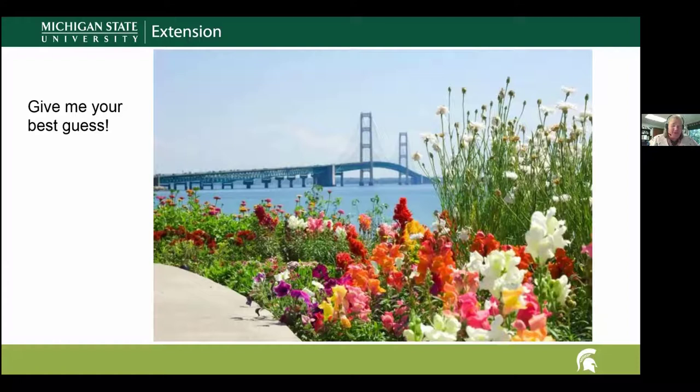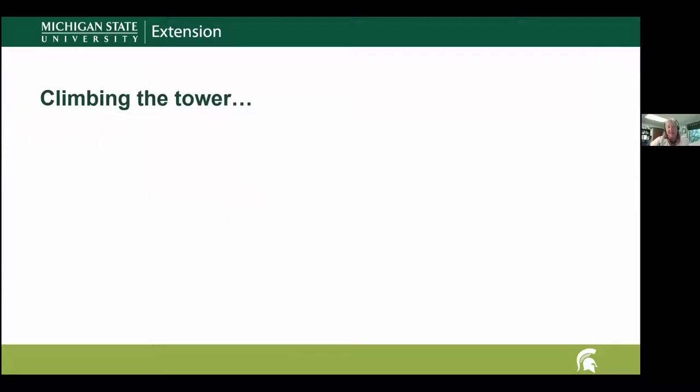Those are some fun facts about the bridge! One of the cool things that happens is that every August the bridge authority holds a drawing where they randomly select 25 nonprofit organizations, each of which receives a tower tour certificate. They can raffle or auction them off to help raise money. Whoever gets a ticket — good for two people — gets to climb, I believe, the north tower all the way to the top for amazing views, available between May and October. This is the only way to truly experience the thrills and views from the top of the bridge.